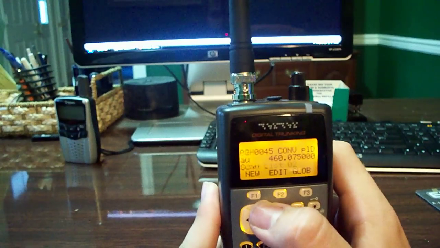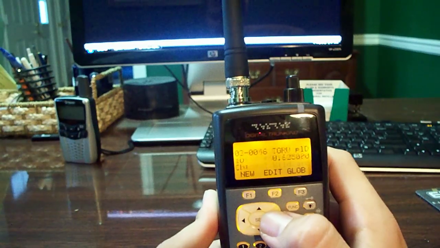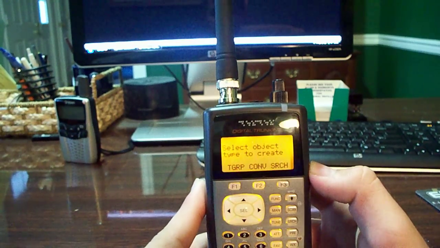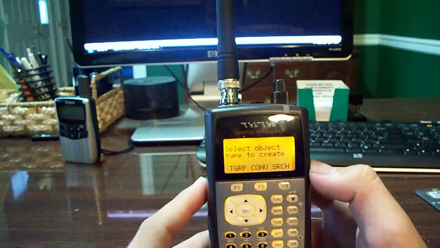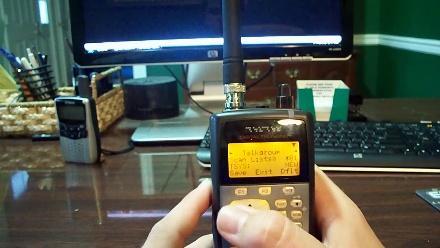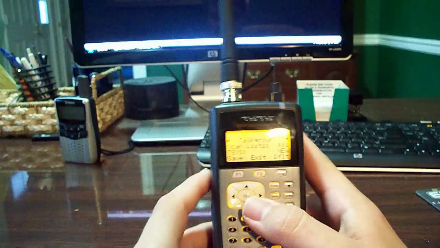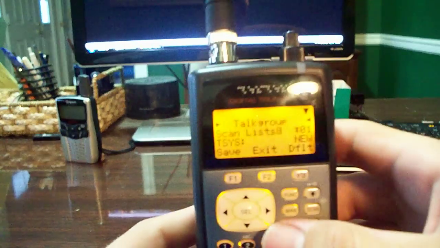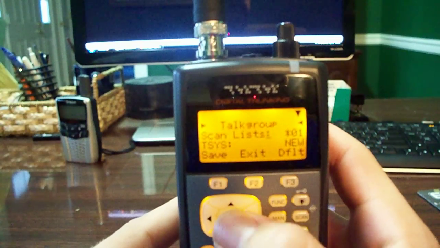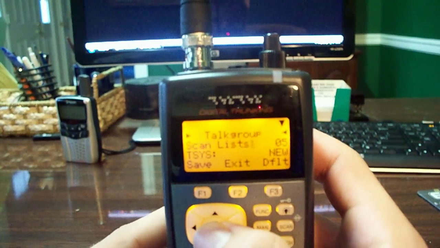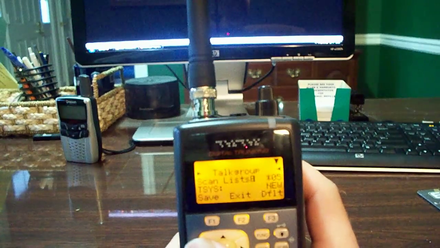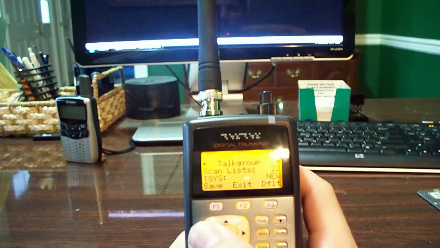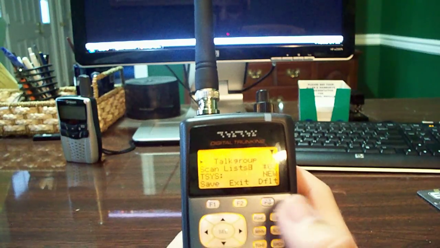It's going to show me all my systems in there. Okay? And you press new. And we're going to be doing P25, so we're going to press top group, and select your scan list, basically what you want to scan, or when you want to scan it. Let's just do 5. You put the asterisk next to the only one you want it to be on. I chose 5. So you have to uncheck number 1 and just check number 5 like that.